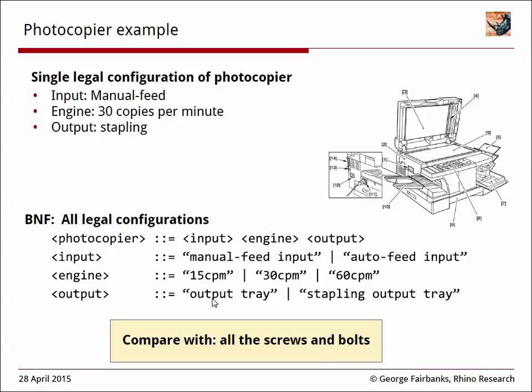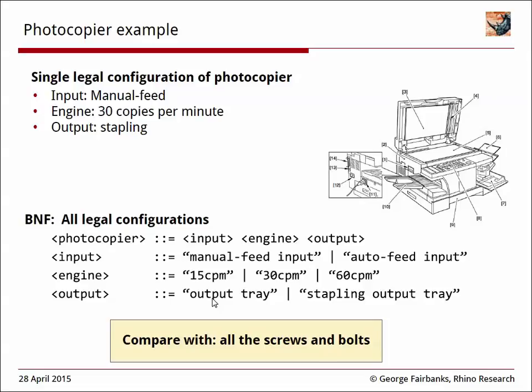But at the bottom here, you've got this idea of all legal configurations, right? So if you think about your software system, it's probably kind of tricky to say, for all the different classes that I could have in the system, what are the legal combinations of which ones are allowed to be injected? Would I be in trouble if I didn't inject the HTTP parameters and instead injected some other kind of request parameters? Or does somebody depend on something implicitly, so that specific one works, but another one does not? So compare this with the idea of the screws and bolts, right? If you looked at the car and you look at all the screws and bolts, I don't think you've got very good intellectual control.